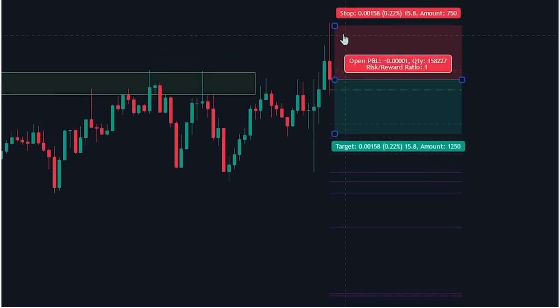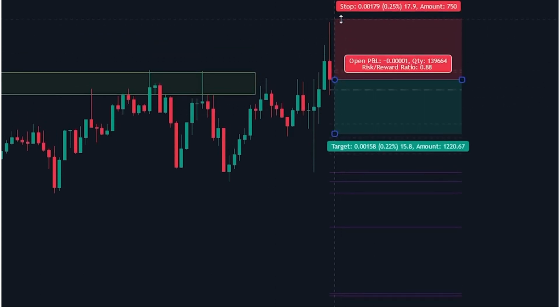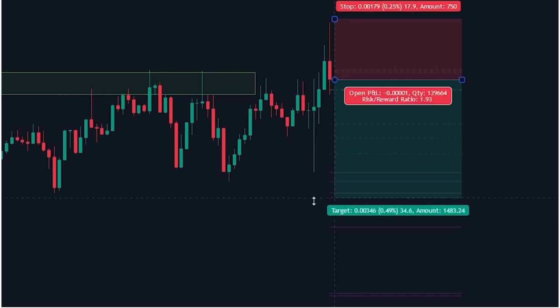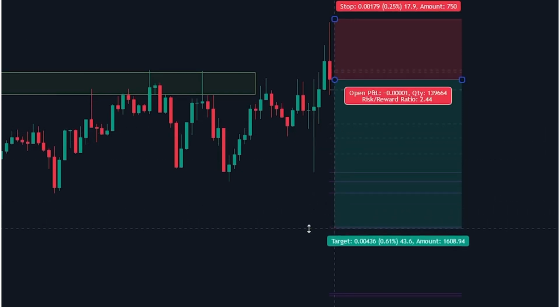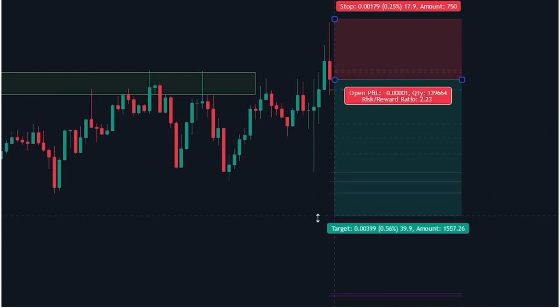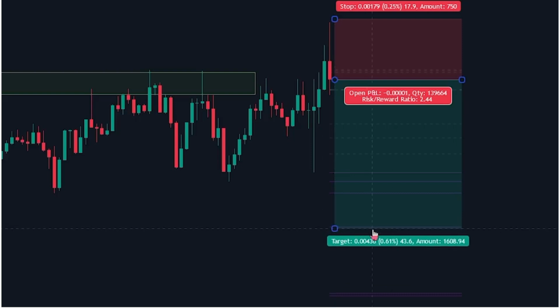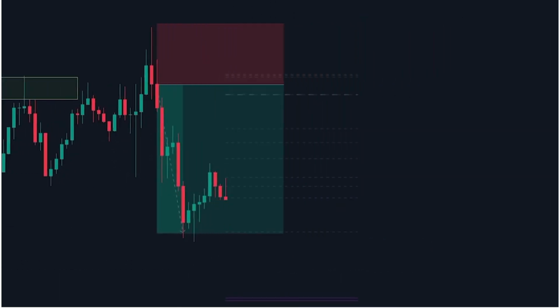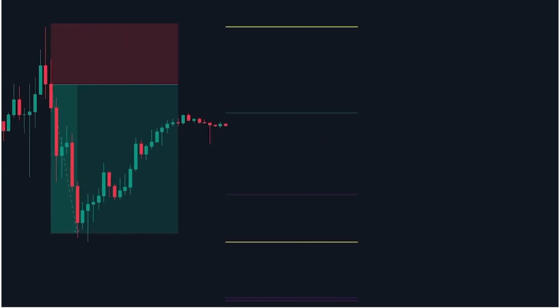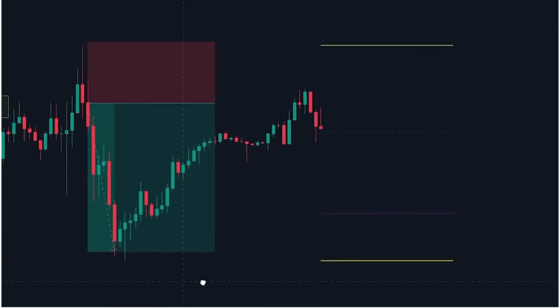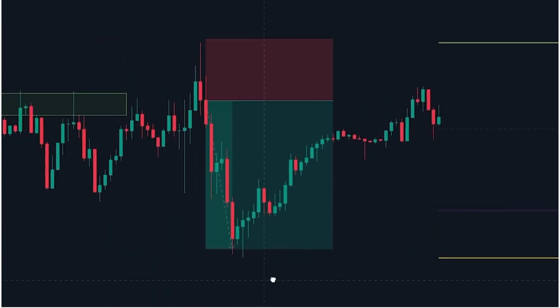We will be placing the stop loss slightly above the recent swing high. For the take profit, we will be targeting a liquidity level, aiming for a risk to reward ratio of at least 2. Now let's see how the trade plays out. As you can see, the trade was very profitable. We again see that right after the level was reached, the price made a sharp move in the opposite direction.